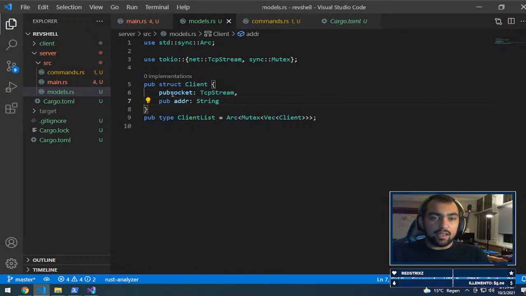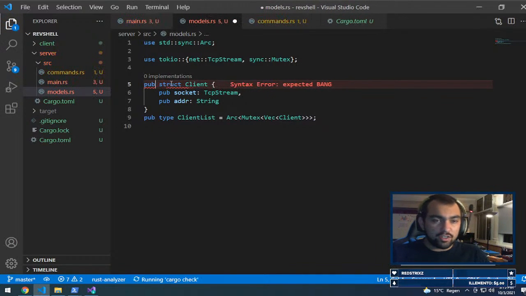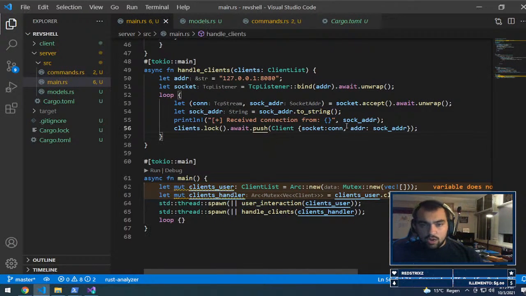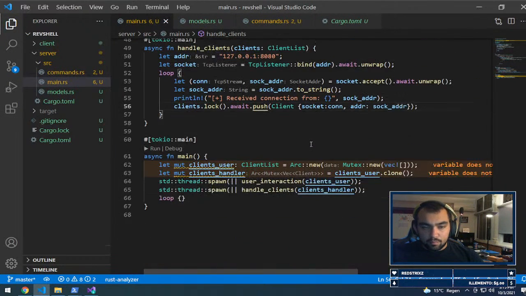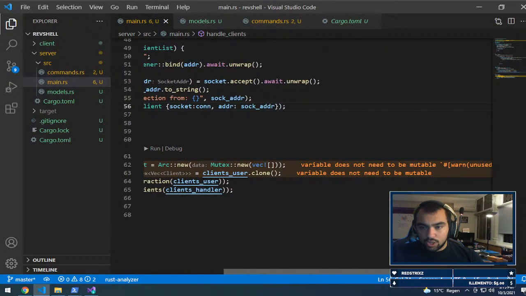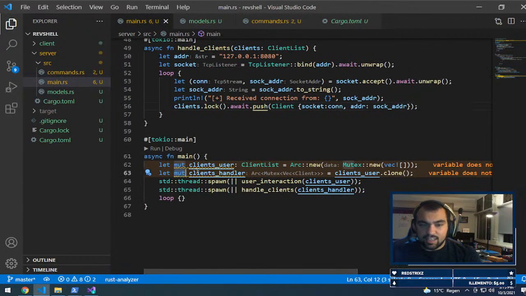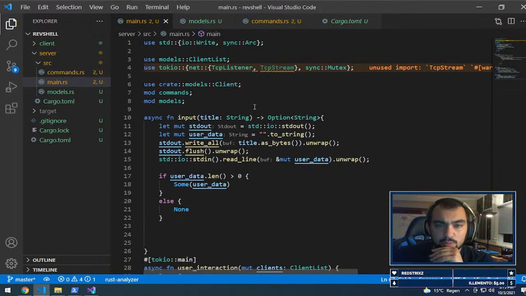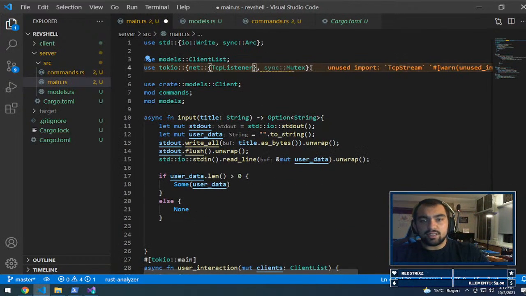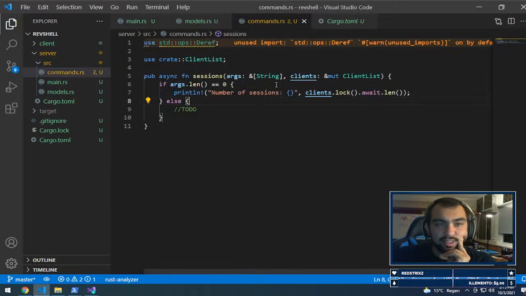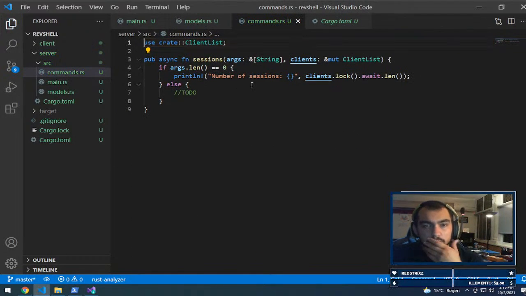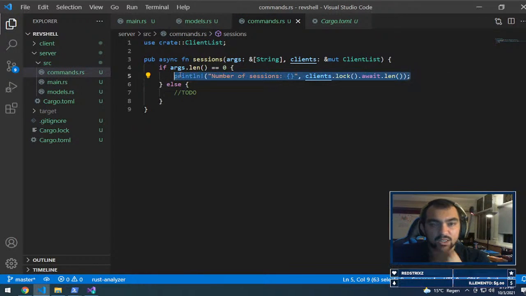I wish there was a way to make it like a pub all struct where everything was public without you having to specify it. Okay, so now I push that in. Things look good. I guess this actually doesn't right now, but I think it will later on when I change the code. And we don't need a TCP stream anymore because we're not handling this here. So now we don't need to go here.